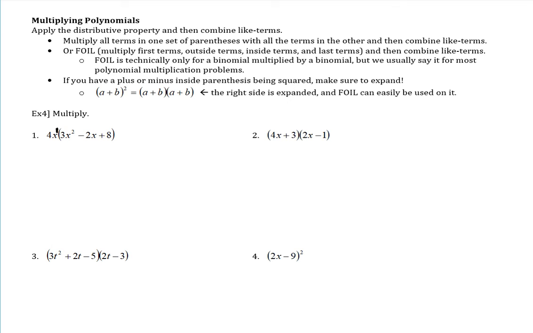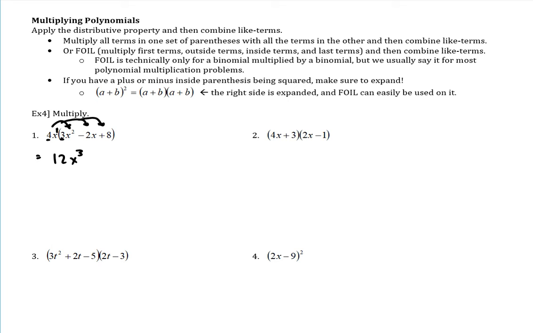What I think of when I multiply through polynomials is, well, this polynomial, the 4x, just needs to multiply every term in this polynomial. So I usually just show it with arrows. When we multiply, this 4 is going to multiply the 3. 4 times 3 is 12. And then this x will multiply the x squared. Well, x times x squared would be x to the third. It's really just looking at the powers and adding them up. So 1 and 2 add up to 3. So x times x squared is x cubed.